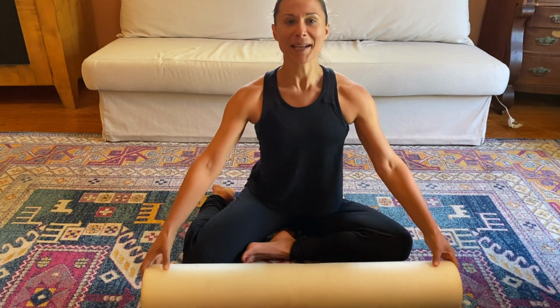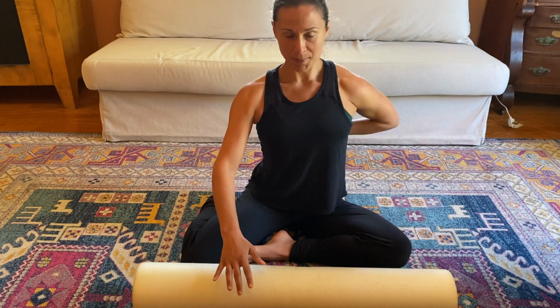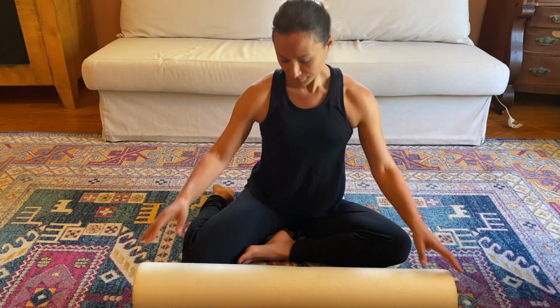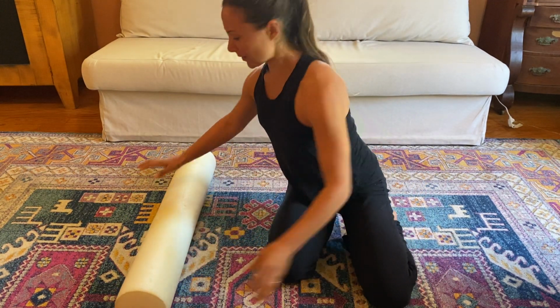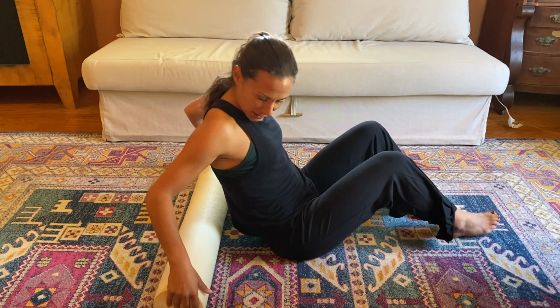This is a quick practice using the foam roller to help open up the upper back, the thoracic, and the shoulders. These are just a few things you can do with the roller. There's so many more, but you're going to start with a little thoracic rollout and flexion extension.